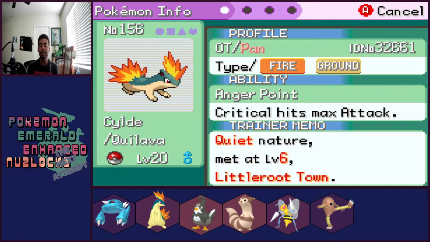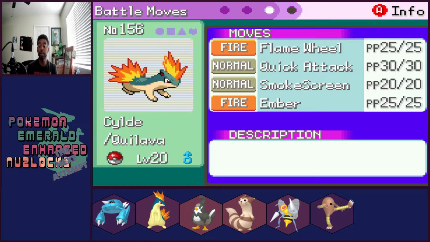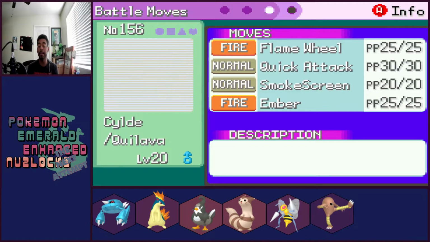Next, we have the Fire Ground type Clyde, the Quilava. And I actually remember what Anchor Point does. I was wrong. I thought getting a critical hit, that critical hit move would be max attack. But no, that's not how it works. Basically, if Quilava or Clyde gets hit by a critical hit move, its attack maxes out. That's how it works. So I mean, it's still good, it's very situational. But it has the moves Flame Wheel, Quick Attack, Smoke Screen, and Ember.